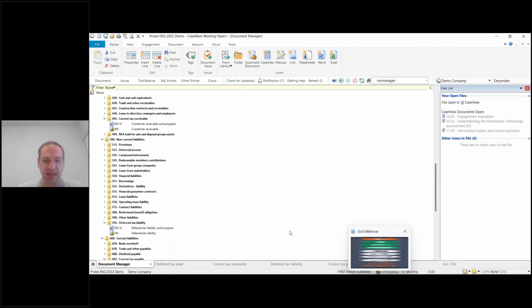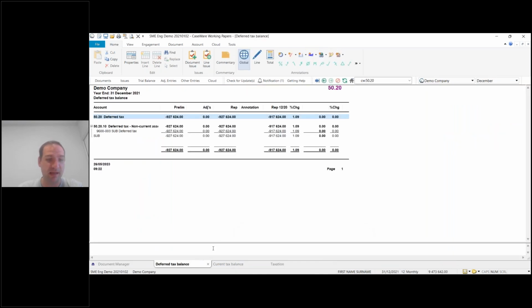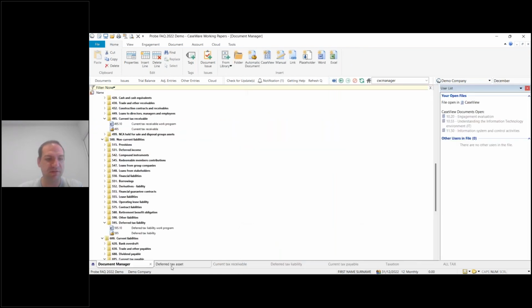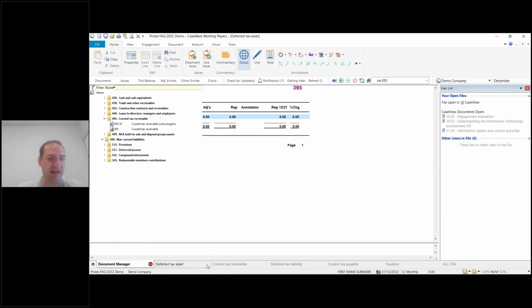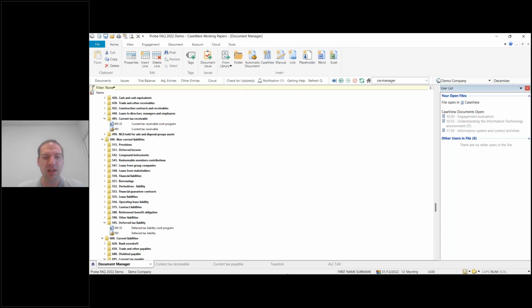If we quickly have a look at the actual numbers within the template, you will see that the numbers actually stayed the same. It is grouped a bit differently. So there we have our deferred tax balance. It's 917. So if we go to the new file and we go to the deferred tax asset, there's nothing. There is no deferred tax asset. If we go to the deferred tax liability, because it's a liability, there we have the number as well. So you need to keep track of the two. If you did have an asset, the asset will be on the asset side, the liability will be on the liability side.